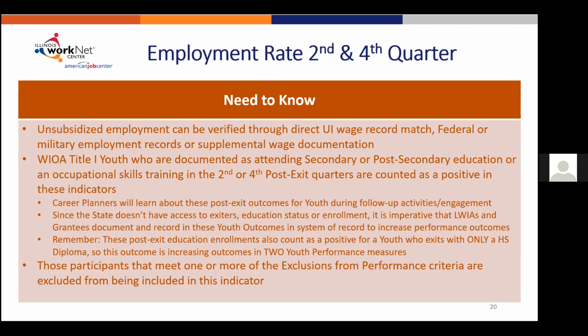But on top of that, maybe you learn about these post-exit outcomes, and they've told you what they're doing, and they're enrolled as a full-time student and doing great. Since that's your outcome, we will never know about it unless it's documented, like supplemental employment, in whatever system of record. A lot of these wages, we get uploads from the employers reporting them to IDES. It's just that simple. Our system will report those wages whether or not the career planner even knows someone's working. I know that's not always the best way, but it is the primary method and mechanism we use to report wages. But when we're talking about these employment and education outcomes, there's no way we'll ever know those unless you ask the participant and it's documented.